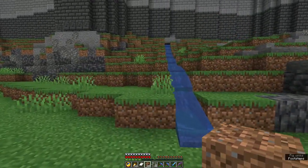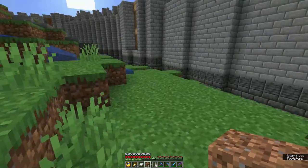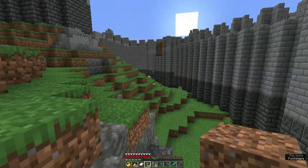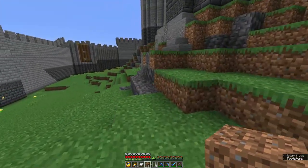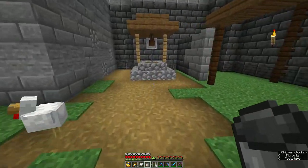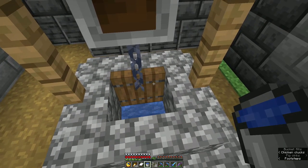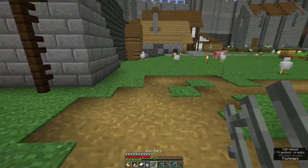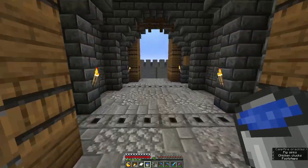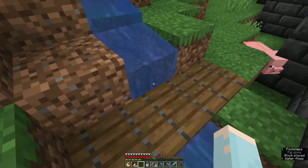Just thinking about whether or not I flatten out some more of this area. I've got to work that out. Let's get the culvert fixed up first, and then we can decide. I'll just get a bucket of well water. I love that well so much - it doesn't get its water flows mixed up like the moat does. And I'll just put some duck boards across. There we are.